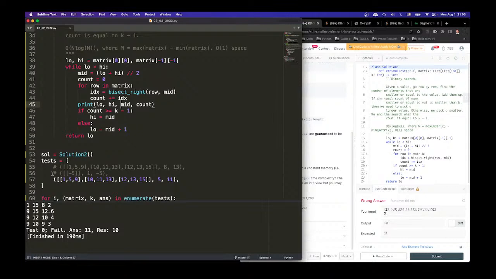I think so. It could be 10 is 10. I have 4. Oh, that's including.